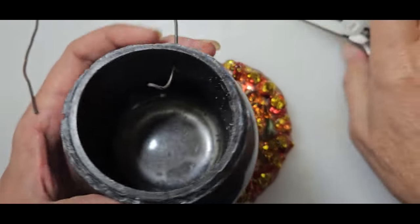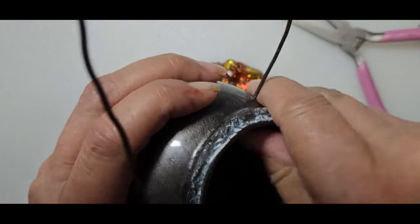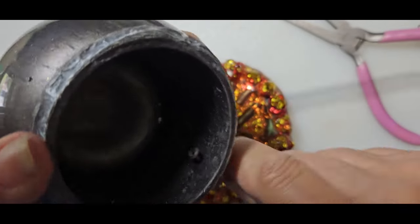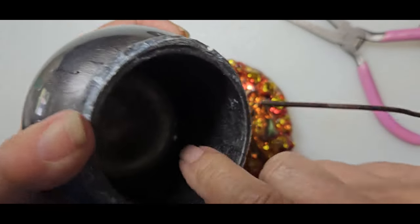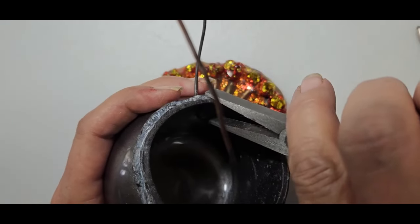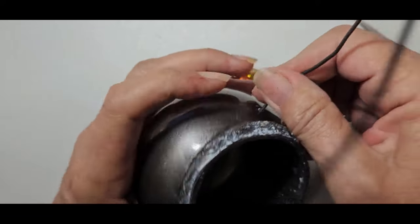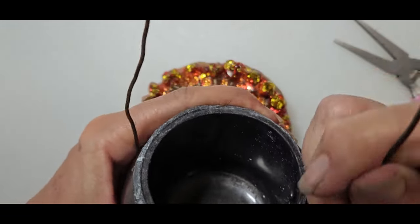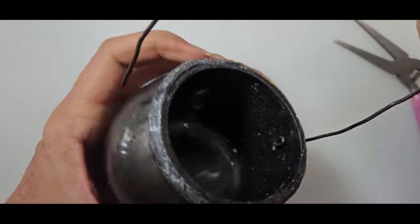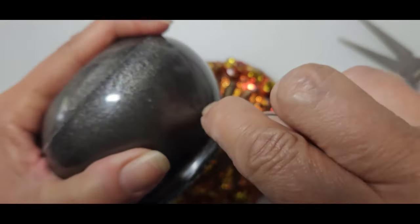Squeeze it flush. Bring that close to the edge. Pull. And if I pinch it, I don't want to scratch my mold, there we go. So much for shaping it, eh? Now I'm just gonna go in the other side.